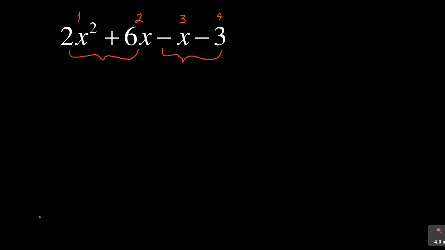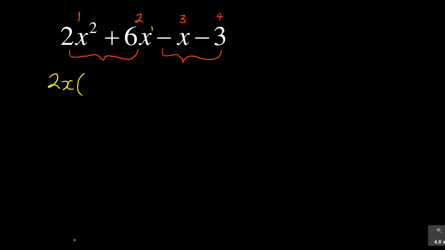So let us consider our first 2. In our first 2, we have got 2x squared plus 6x. Look at these two numbers, 2 and 6. You look at the number that can go into both 2 and 6. 2 can go into 2 and 6. And then for x squared and x, like previously, we are going to take out the one with the smallest power, which is x.